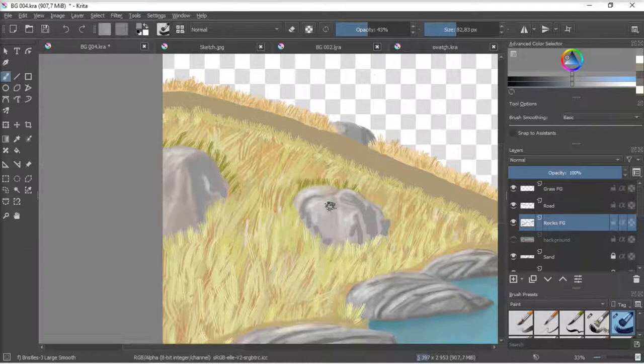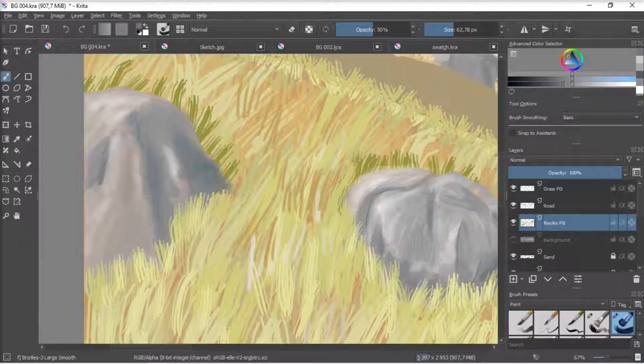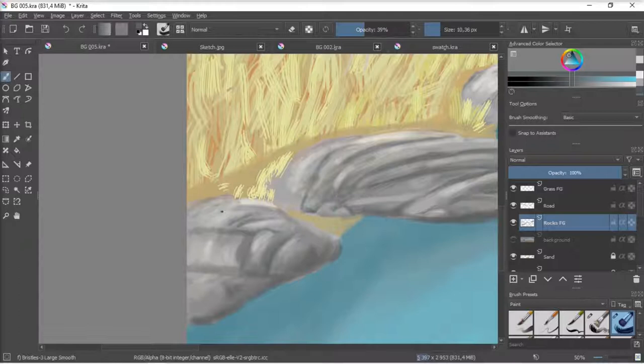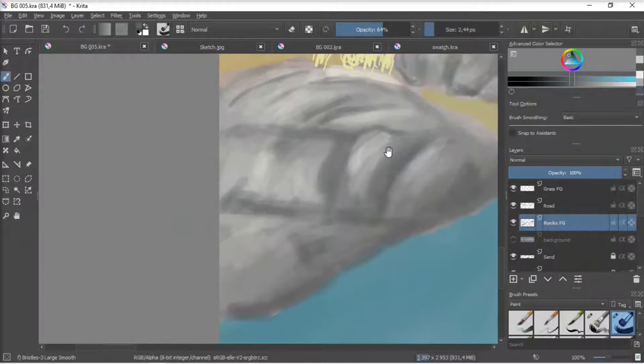Very therapeutic, very fun. So here I'm just adding some shadows and lights to the rocks. Very important to assess early on where your light source is coming from. In this case, it's coming from the left, so it's left to right, so that makes drawing these shapes a whole lot easier. Obviously the light side is left, shadows on the right, so you can pretty much relax and just draw them naturally. I'm adding a lot of detail here, the cracks in the rocks, shadows, etc., trying to break them up and make them interesting.